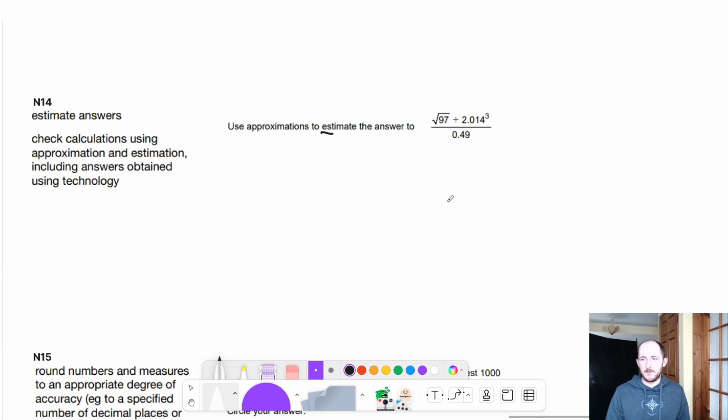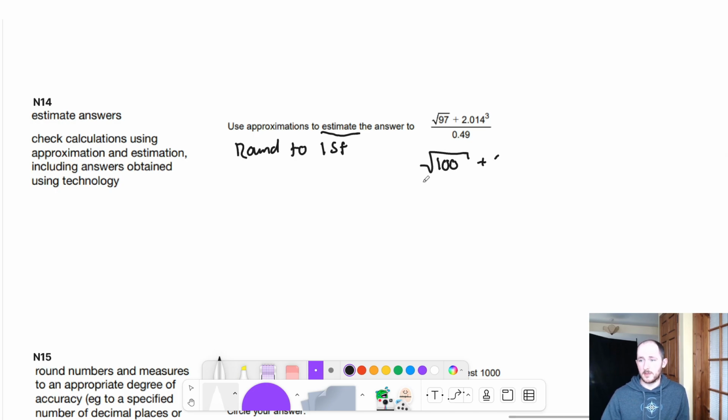Whenever you see estimate, you're going to round everything to one significant figure. Okay, this is always accepted in your mark schemes, okay? And it's the easiest way to do it. Can you round to other things? Absolutely. If you want to think about it a bit more, you can round it to different values if it makes sense to, but in my experience, rounding everything to one significant figure makes your life a lot easier and it's always accepted. So for example, root 97 to one significant figure would be square root of 100.